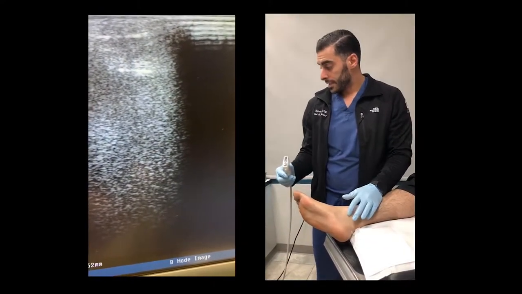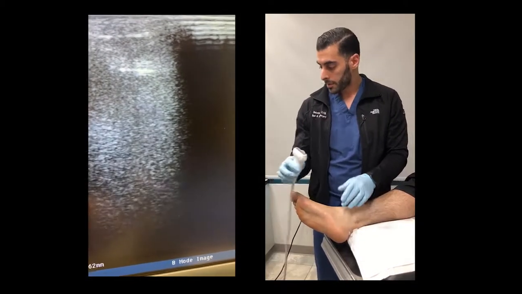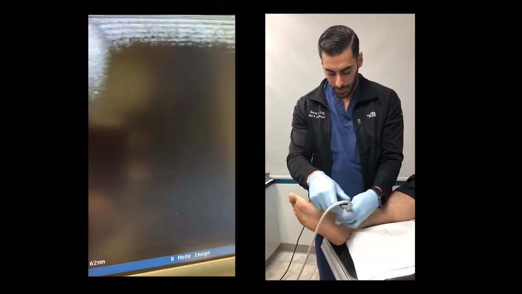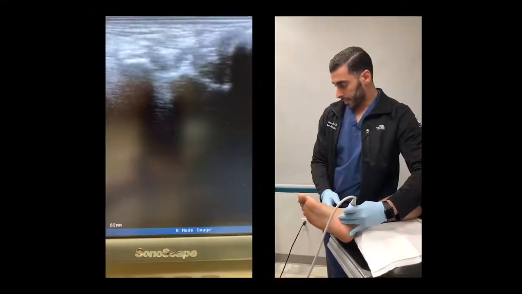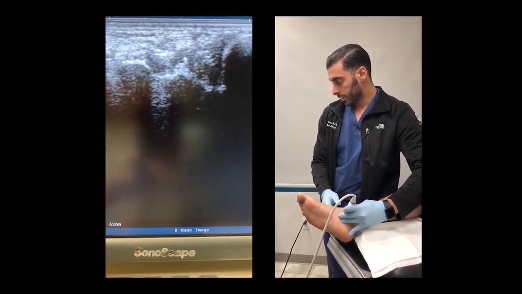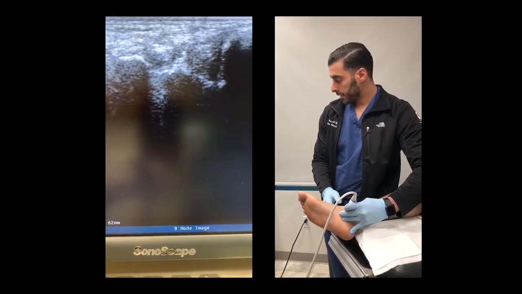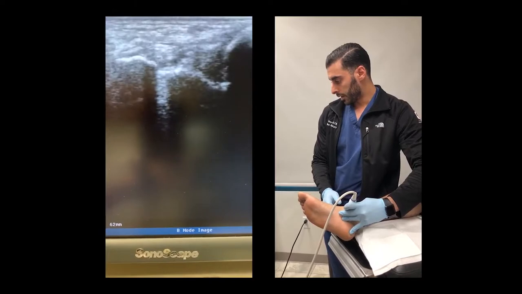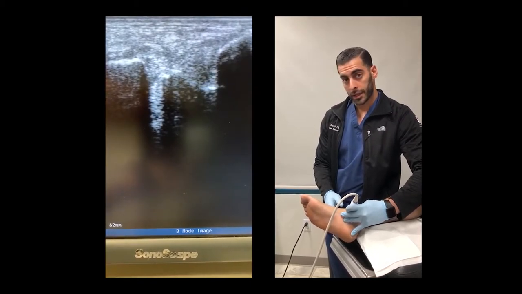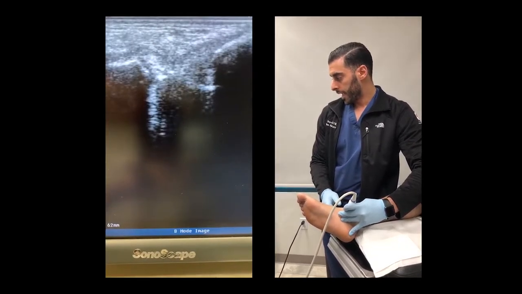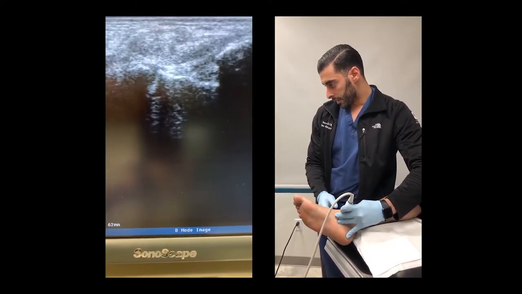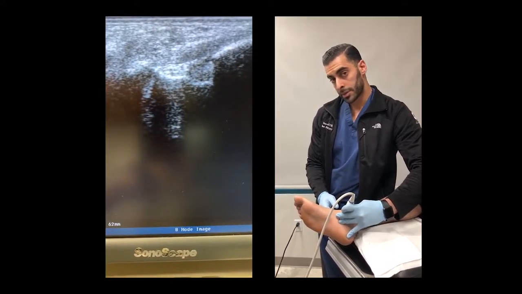The last one I'm going to show you is the tibiocalcaneal ligament from the medial deltoid ligament complex. So now I know where my calcaneal side is going to go. Alright, and I can see here on the left side of the screen, I can see the tibia. On the right side, I see the calcaneus. And in between, a little bump in between them is the talar component. But if you see from the tibia over to the calcaneus, there's a strip of ligament that is homogeneous and fibrillar, just like any other ligament. It will look like a normal ligamentous structure. And that right there is the tibiocalcaneal ligament. And oftentimes, because we know the relationship, just sitting just above it, you can see the posterior tibial tendon.